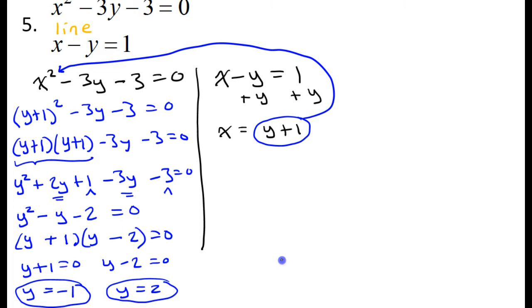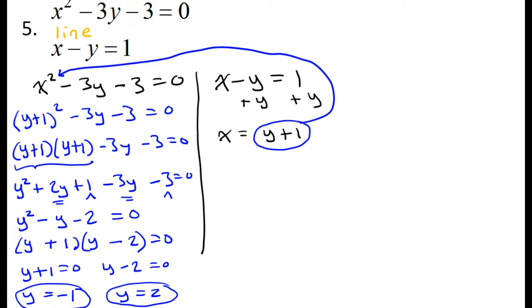So, in terms of the solutions, the solution set, here's what I have so far. These are both y values. So that means I have something comma negative 1, and I have something comma 2. I have y values, but I still need the x values that go with them. So I will get those x values by using the other equation. So we have these two y values. I'm going to substitute each one in and see what I get for x.